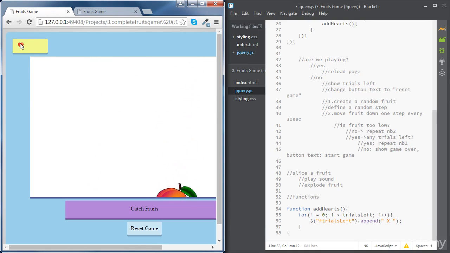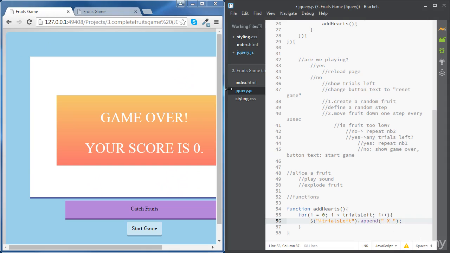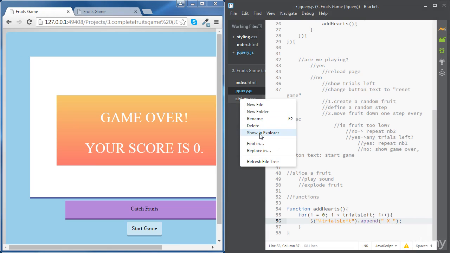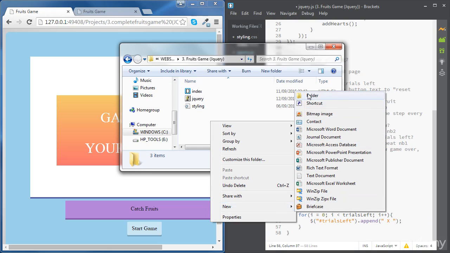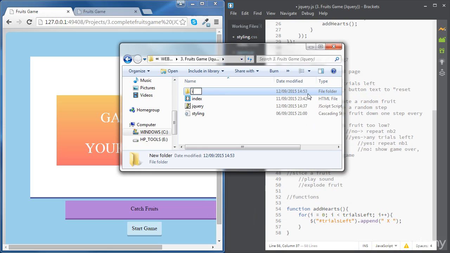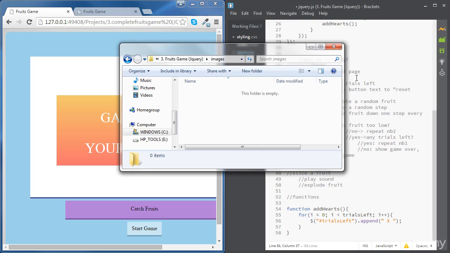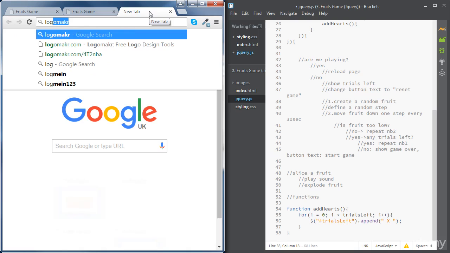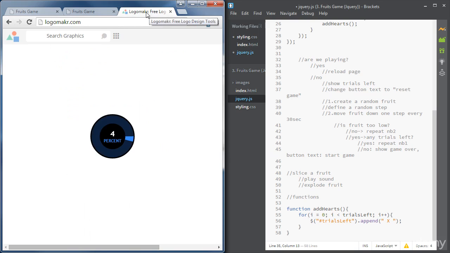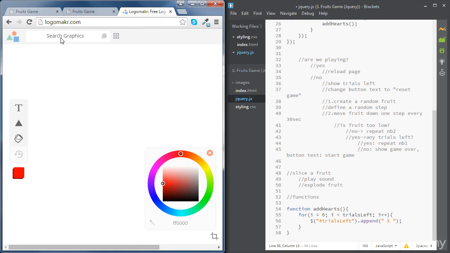So we're going to need a picture. So what we're going to do, we're going to create a new folder inside our project folder. We're going to call this images. And we're going to add a picture in there. So we're going to go to our Logo Maker website and look for a heart picture.